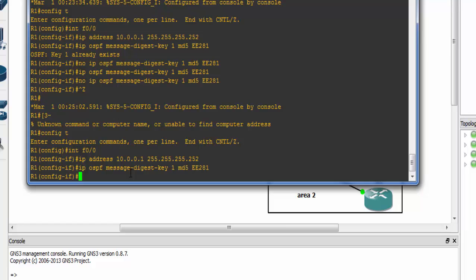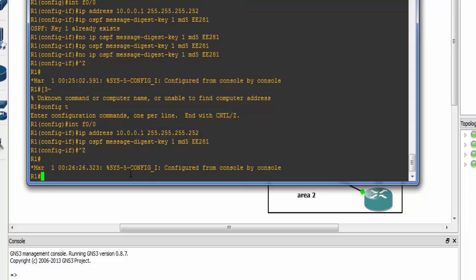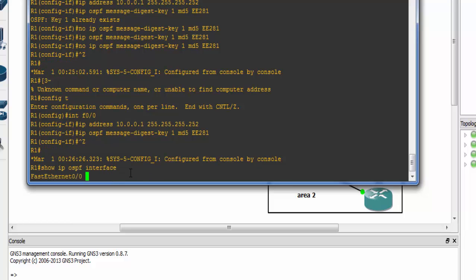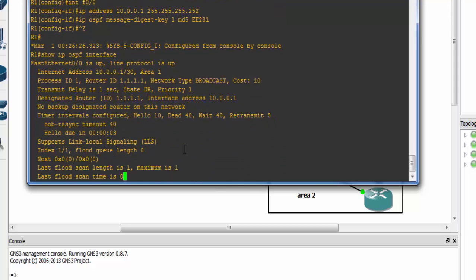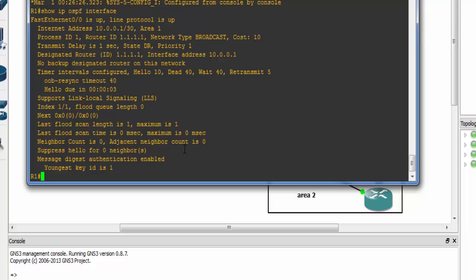We can also check that type 2 authentication is enabled using the command show ip ospf interface. The second last line in the output, that is message digest authentication, signifies that type 2 authentication has been successfully implemented.